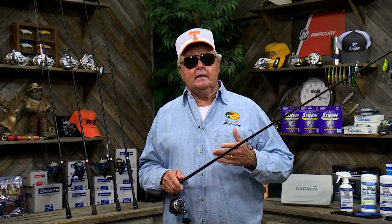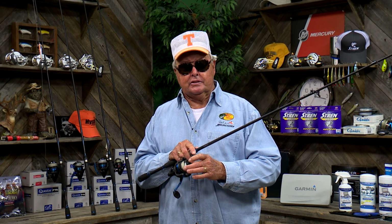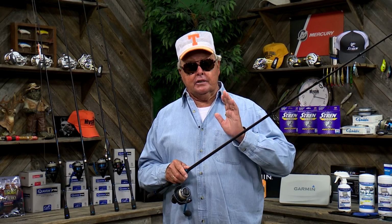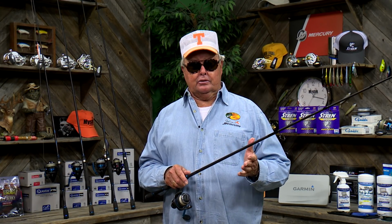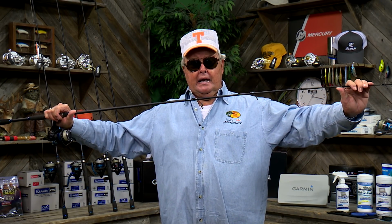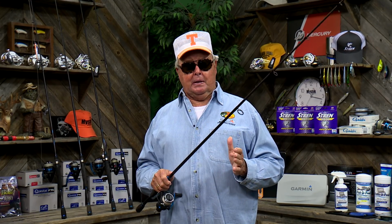The reason is that I think the diameter comes off the wider spool faster. In fact, I don't have to think, I know it does. And the longer rod gives you the added power needed to make long casts with light lures. Now, the medium action on the rod and the strength of the line also helps when you fight a good fish out of those thick places.